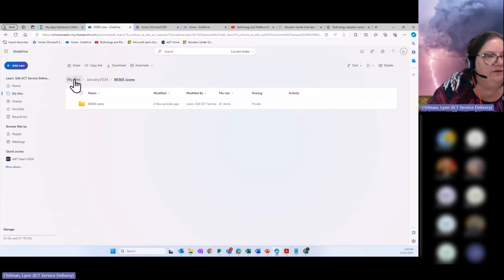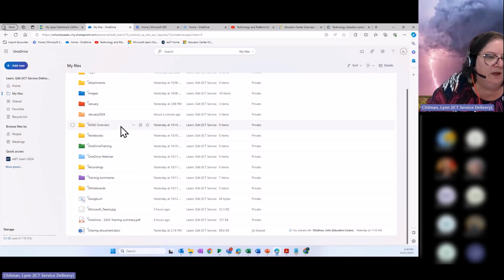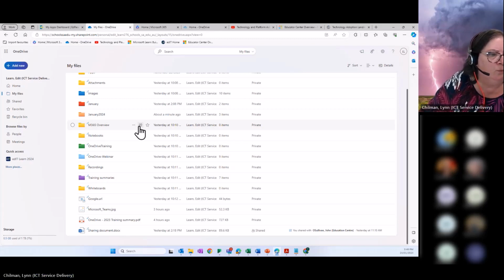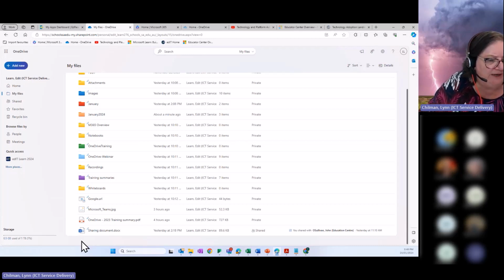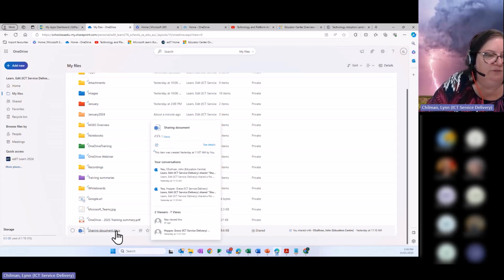Okay, one of the other advantages of using the OneDrive is version history. So if you've shared a file with somebody and they've made a mistake on that file or they've deleted data out, it can be difficult to go, well, where am I going to get that information back? I spent ages working on that document and now I've lost that information because someone's made a mistake in the document. So if you go to this one here, I've called it sharing document. If I hover over it, it gives us some information about that document. So I can see that it's had 7 views, only by 2 different people, and there's been some conversations around that. Now those 2 ones were just because I did some sharing. It sent an email saying I've shared this file with you.